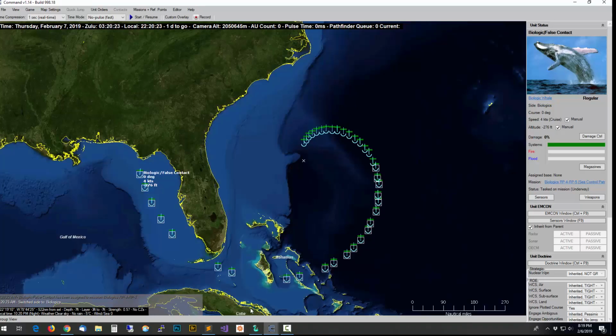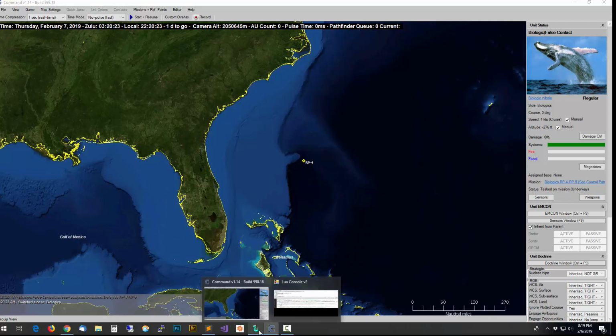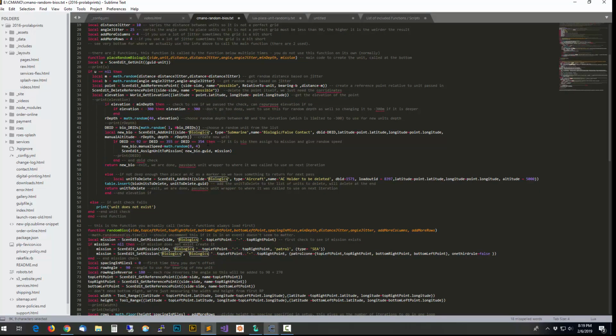Let's see if there's anything else I need to go over. So one last bit, since we're on this never-ending example. Some of this code was stuff I hadn't worked with before. Like I said, in the place random biologic function where it's actually placing the unit, we're doing an altitude check to see if it's a suitable depth to place a biologic. If it's not, then we're still placing a unit, but we're placing an aircraft as just a placeholder. Since the depth isn't right, I just went ahead and put an aircraft there, and I didn't want to check whether it was still water or over land, so we're just putting an aircraft there.